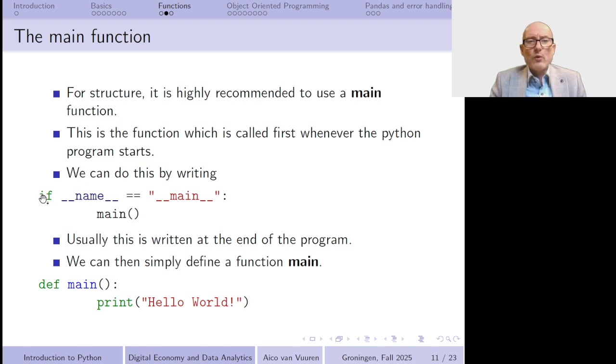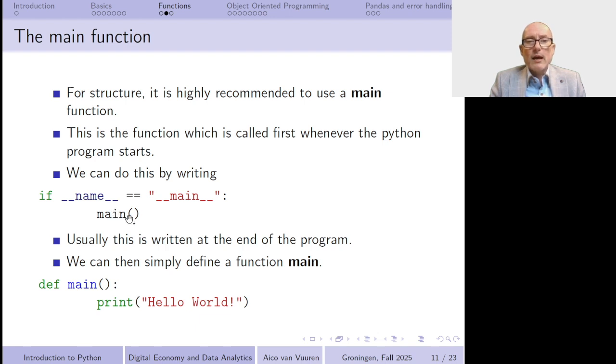Therefore, we first of all have to write these two lines of code that we have over here. The first line of code is obligatory. That is to say that we have here if __name__ is equal to "__main__". At least at the moment that we would like to have a main function, we need to have this line over here. And then we are going to start a block, and then we are going to have this main function that we have over here, which is going to be called.